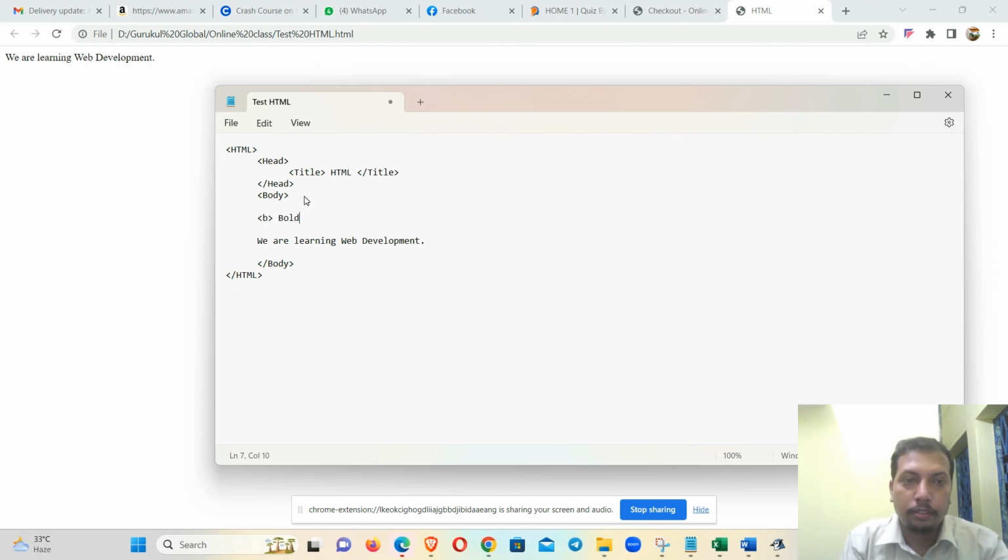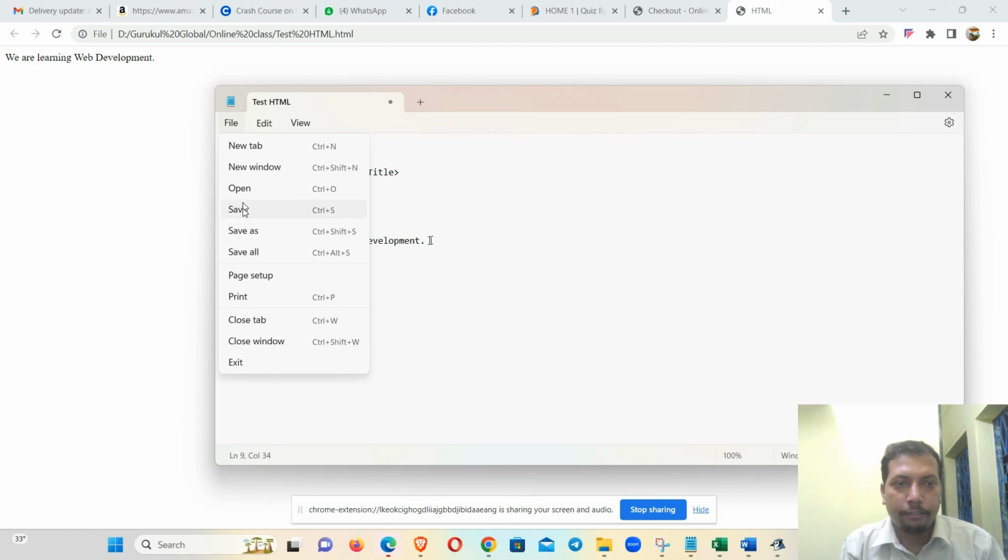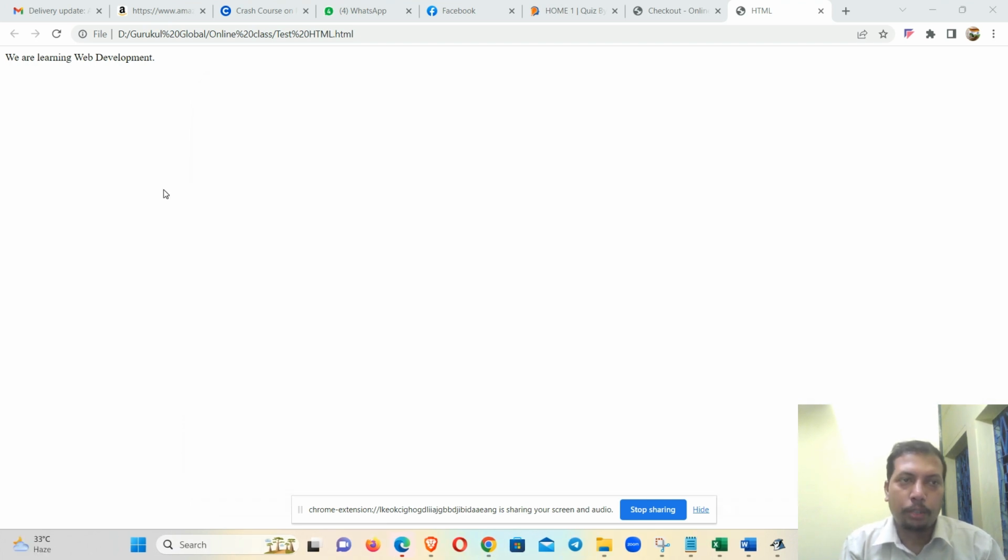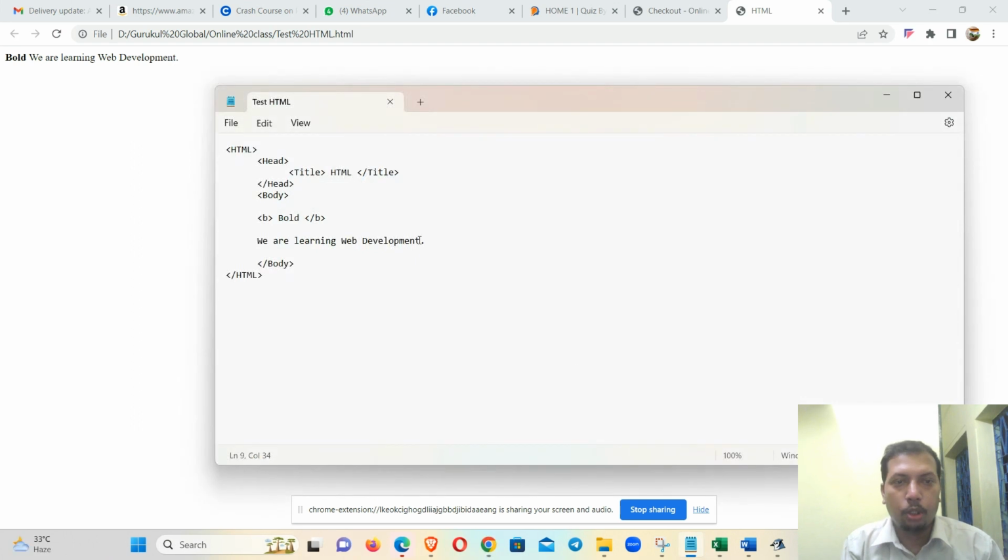So let me write, and now I am closing this b tag. Again, I will save, go to the page, and refresh. Look, it is showing in bold since we have given it in bold.